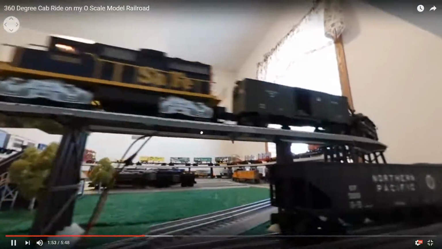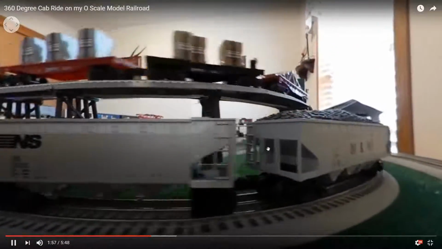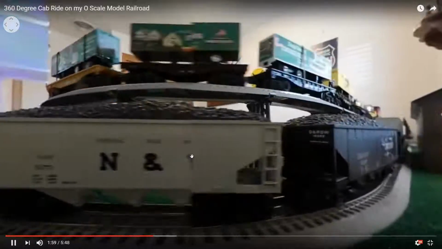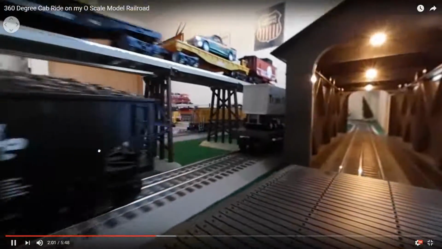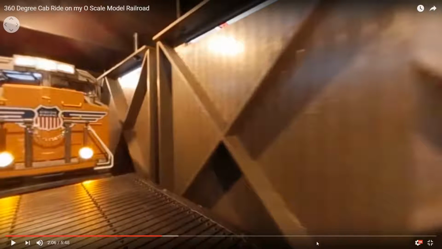And one thing that you'll notice is that there's a line right here, and I'll show you this a little bit when we get into the bridge over here. And what that is, that's the stitch line. So if I pause it right here, that's not a very good spot. Stop. There we go.